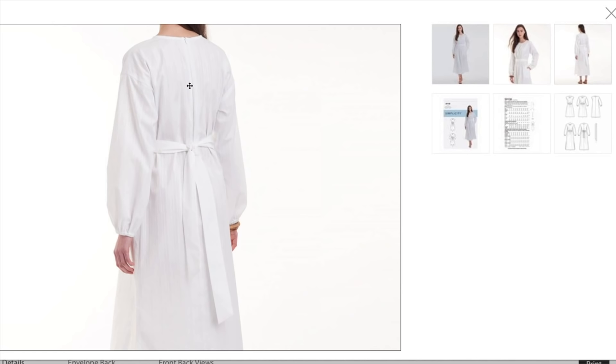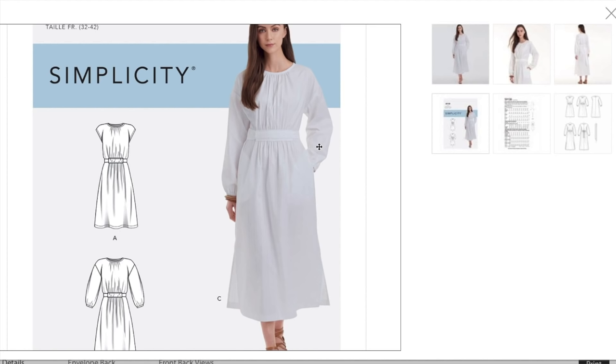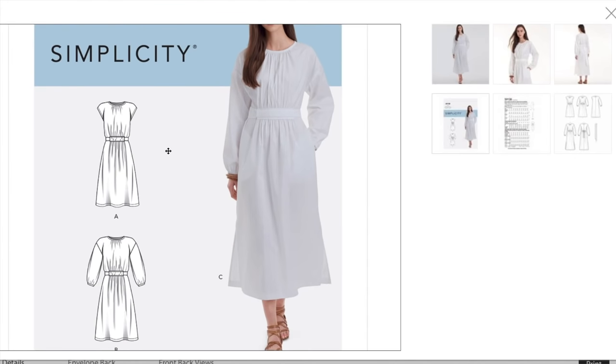It does tie in the back. It has an invisible zipper. White is just so, so hard. It is cute too without the sleeve on it. But again, you don't get any options with this. You get, I think, maybe A is shorter, so you have a knee length chop here. And then you have an option of adding this sleeve or not. And that's it.